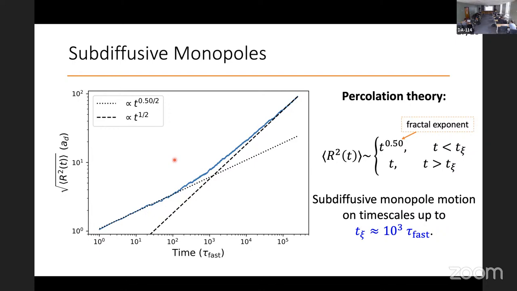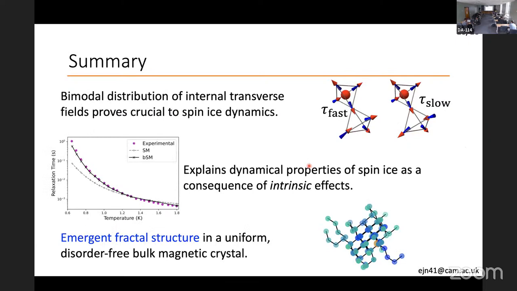One can also look at the actual diffusive behavior of the monopoles. This is not something we can at this point see in experiments at all. But it is something that we can look at in our simulations. It's perhaps the most common way one sees anomalous behavior on fractals. It's the fact that these particles move subdiffusively. They move not as square root of t, but rather as some smaller exponent in t, when you look at the mean square distance. After our correlation time, which is about 10 to the 3 tau fast, we find this fractal exponent of 0.5. And then beyond that, we see this crossover to normal diffusive behavior. So we have subdiffusive monopole motion.